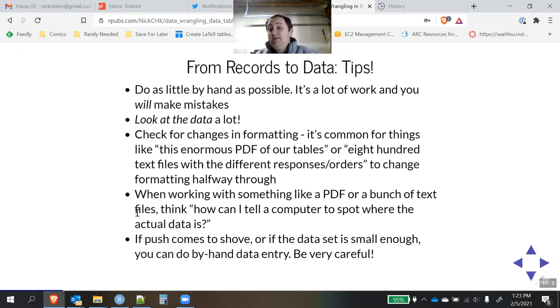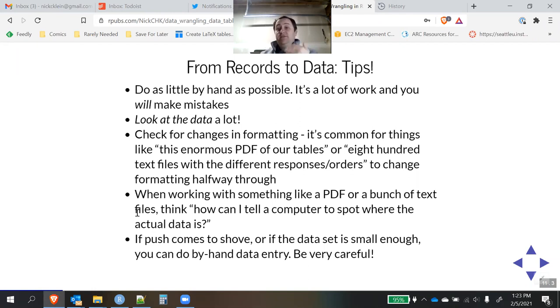You do want to look for changes in formatting. So for example, maybe for the first year of doctor's notes that you have, they got the doctor's name up here. They have the date over here. Then we have the description down here. And then maybe this year they swap. So now the description's up here and the name's over here and the date's over here. That's going to change how you need to code up your things. You want to make sure that you know how those changes are there in the first place.